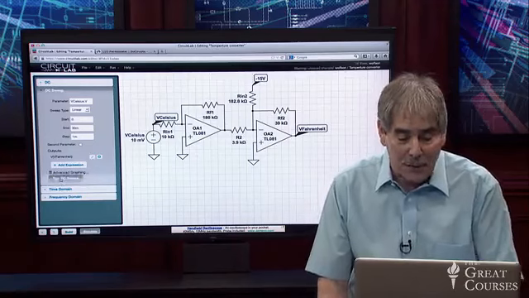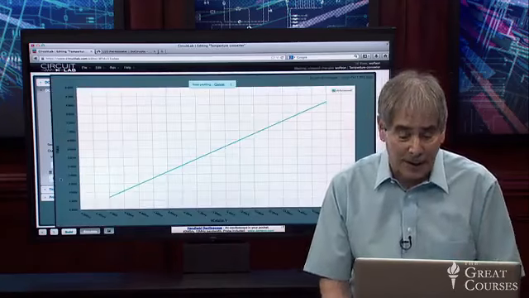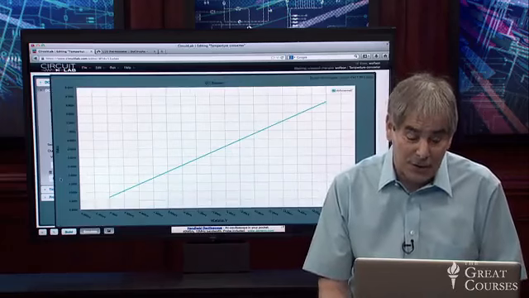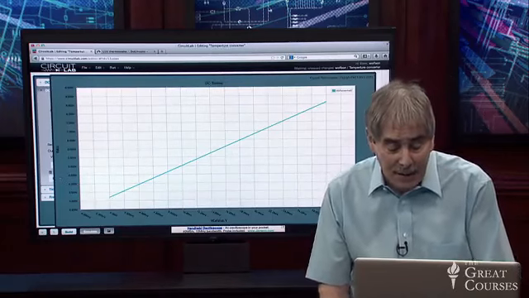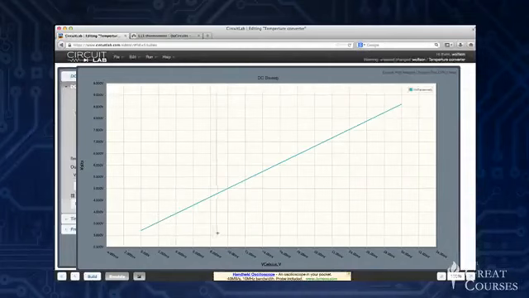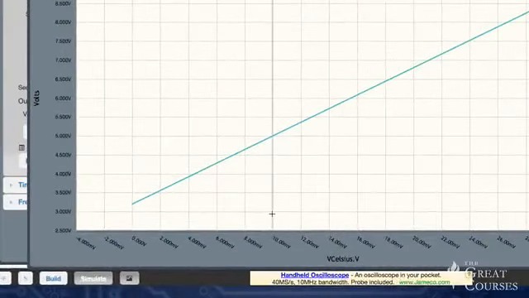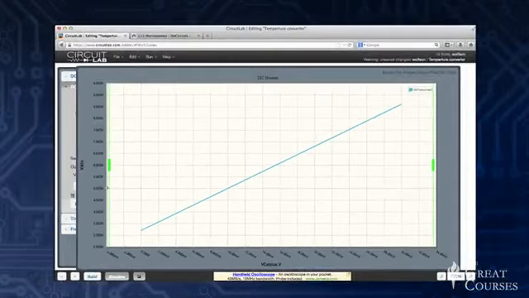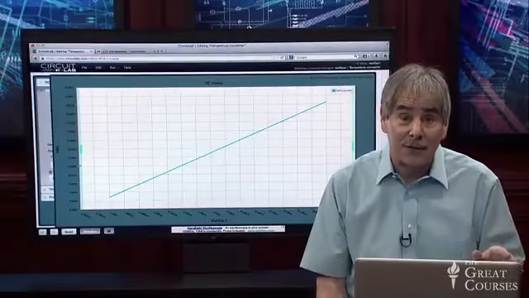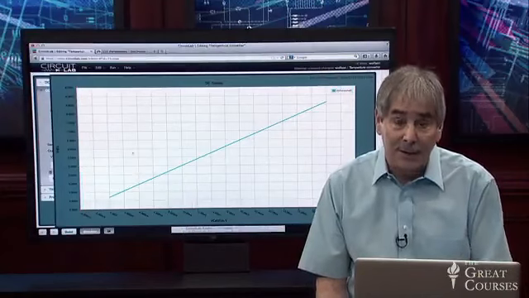So when I run the DC sweep, I get a graph that looks like a straight line. Along the bottom are the input voltage, which I'm naming V Celsius, and they're in millivolts. And so, for example, if I go over here to 10 millivolts, that corresponds to 10 degrees Celsius. If I look along there, that is, go along horizontally, I'll find the corresponding voltage at the output, and the output voltage is 5.000 volts. 5 volts, well, in our scheme of things, that corresponds to 50 degrees, and 50 degrees Fahrenheit is indeed the same as 10 degrees Celsius, and the same would be true anywhere along this linear scale.